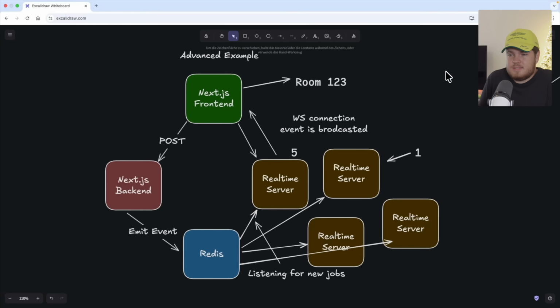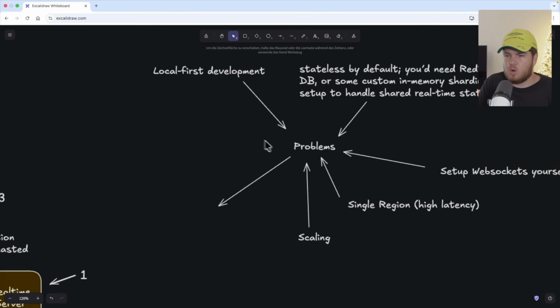And you know what? This is a great solution, because this can pretty much scale infinitely, because you can pretty much add more servers if you have more load, and Redis also is quite reliable. Nevertheless, this solution, this architecture, still has a lot of problems. Let's look at the problems in more detail.